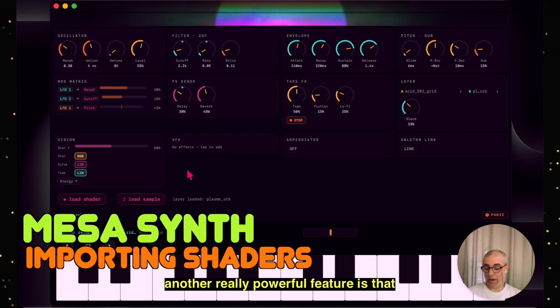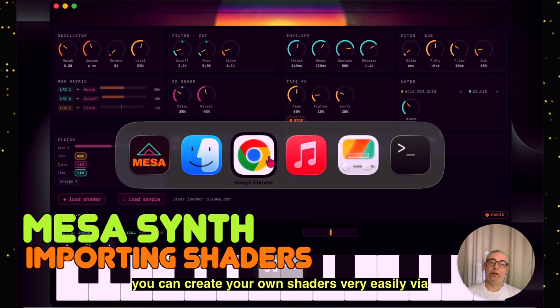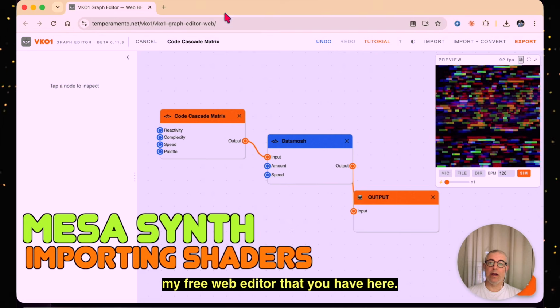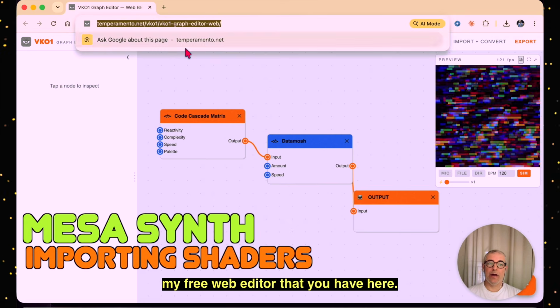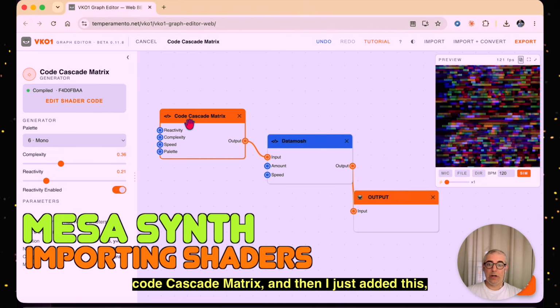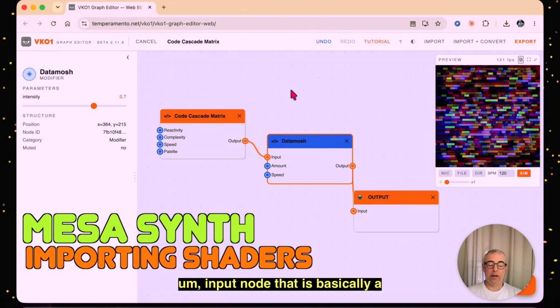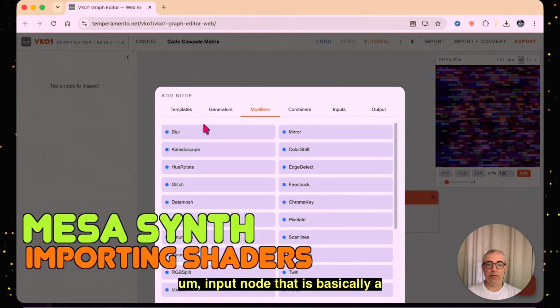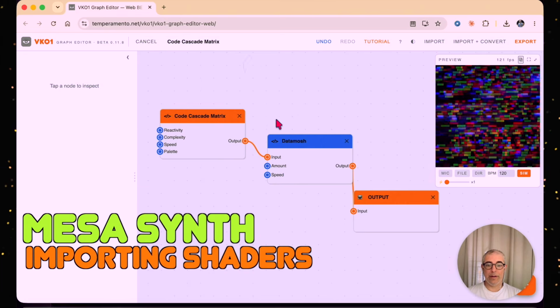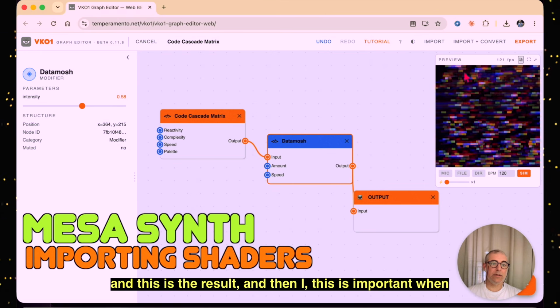And then another really powerful feature is that you can create your own shaders very easily via my free web editor that you have here. So for example, I made this code cascade matrix, and then I just added this input node that is basically a modifier, and then I just adjusted it a bit like that, and this is the result.